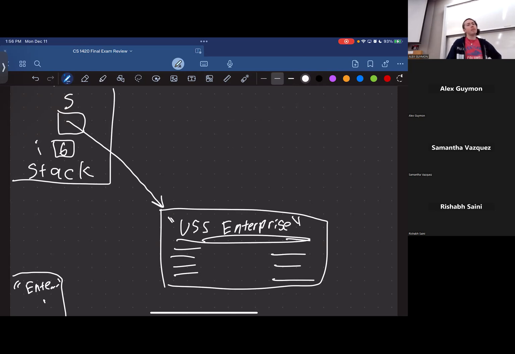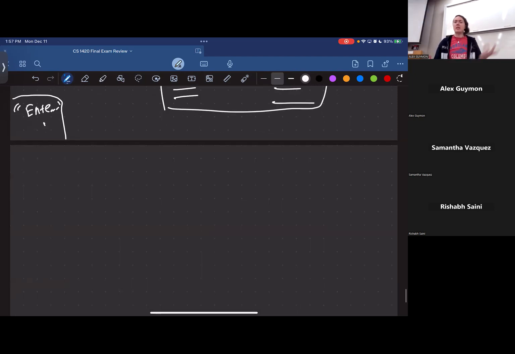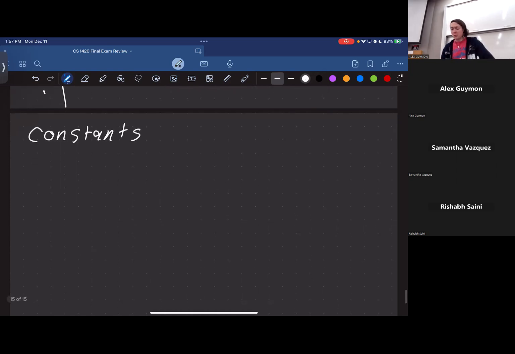Samantha asked a question about constants. So a constant is basically just any number that you apply directly. Depending on how they're used, sometimes you can refer to them as magic numbers. A constant can also be stored in a final variable.